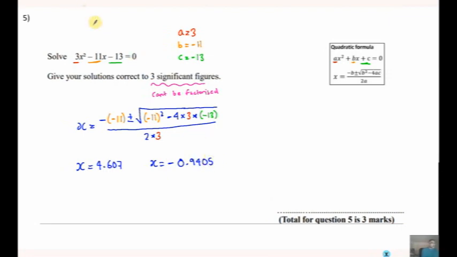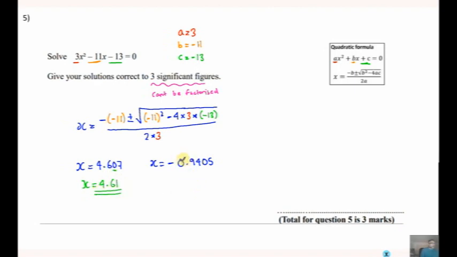Okay, we're almost done here, but this needs to be to 3 significant figures. So if I look at the third significant figure, the 4 is the first, and second, that's your third significant figure. Will that stay a 0? Well, it's got a 7 next to it, so that tells me I need to round up. So actually, that would be 4.61. So we write x equals 4.61. And that's one of my answers.